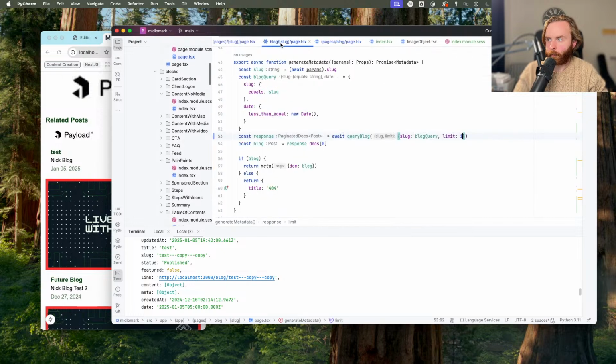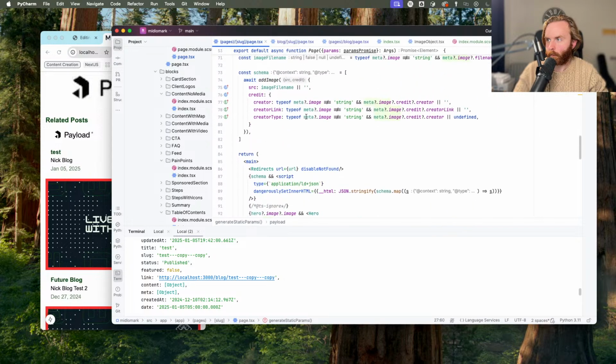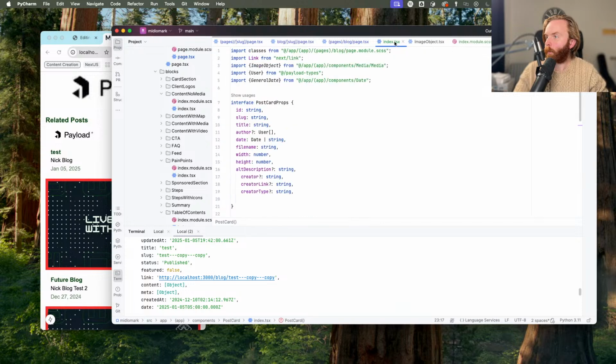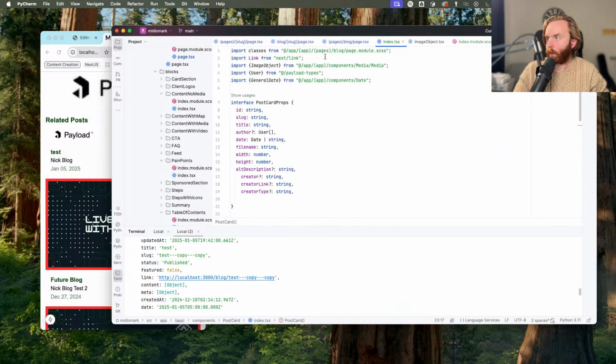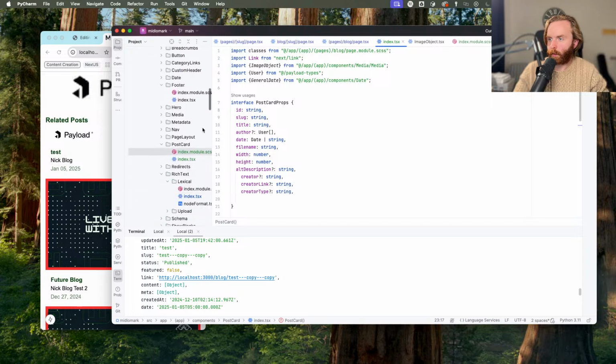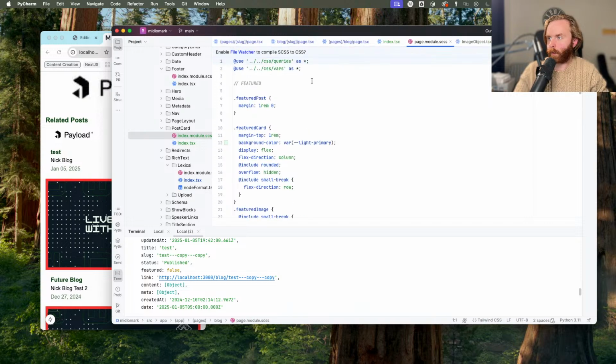I'm looking for postcard, which is right here. And then we've got our classes there, but those need to move. So let's go to that and find, we're going to need all of this.